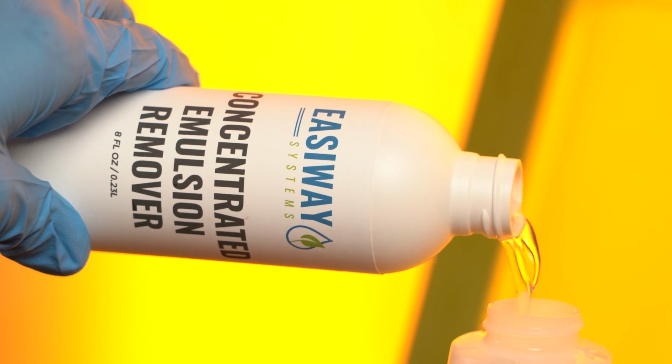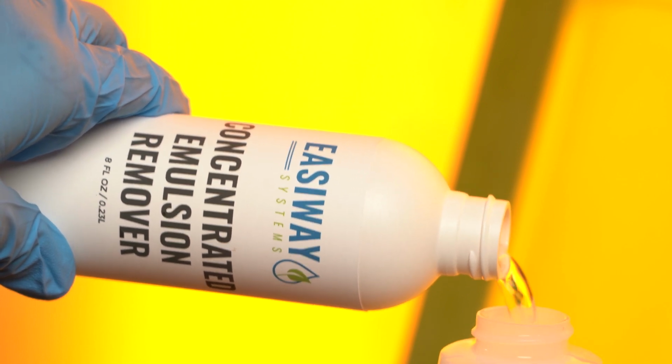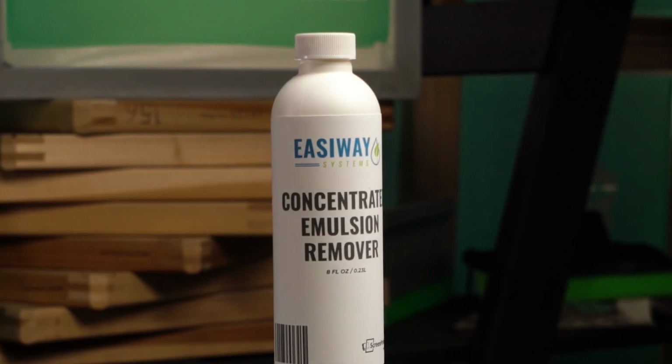Using Easiway Emulsion Remover Concentrate is pretty straightforward. Create a process that works for you, and reclaiming screens will be a cinch.